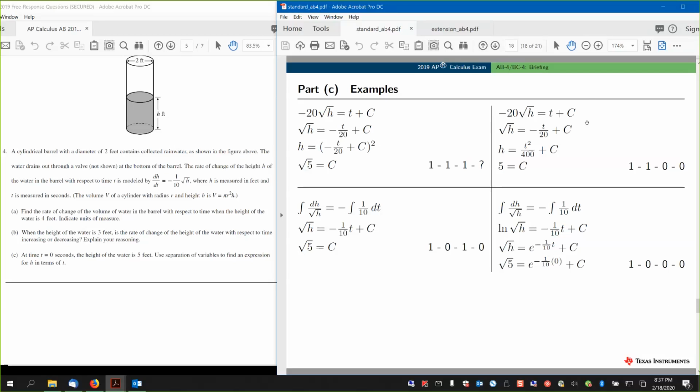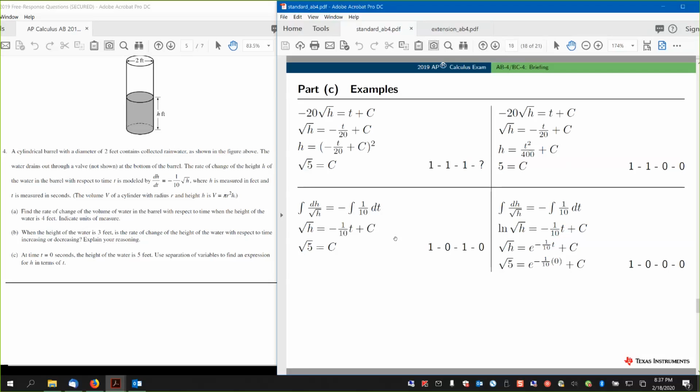Over here on the right-hand side, top right-hand side, in this example, again, this implied separation, 2 correct antiderivatives, a timely constant of integration, right place, but there's bad algebra here using the initial condition. Can you see that? There's some bad algebra here. Let's see, what happened here from here to here? Oh, yeah, squaring both sides. We'll just square that, square that. We don't have to worry about squaring that binomial. So that's a 1, 1, 0, 0.